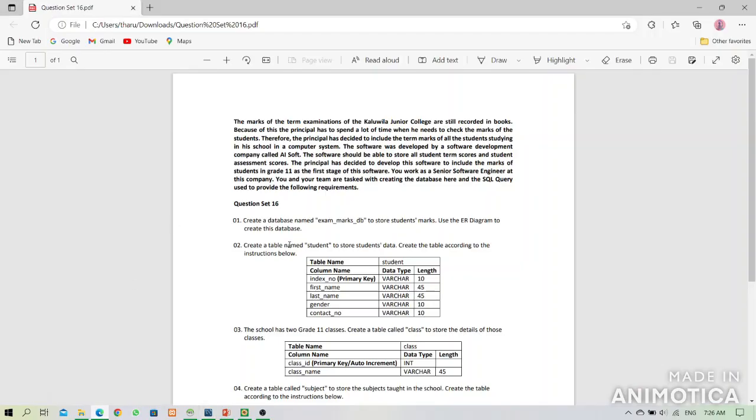Here, create a table named student to store students' data. Create the table according to the instructions below. Here they have given all the details for the student table. We'll see. Index number, it's a primary key, varchar 10.